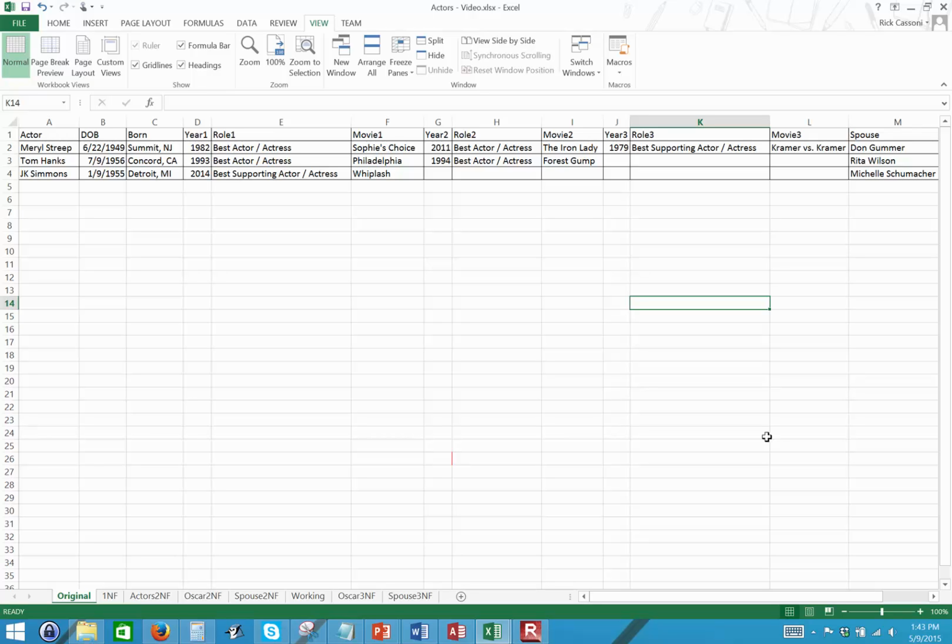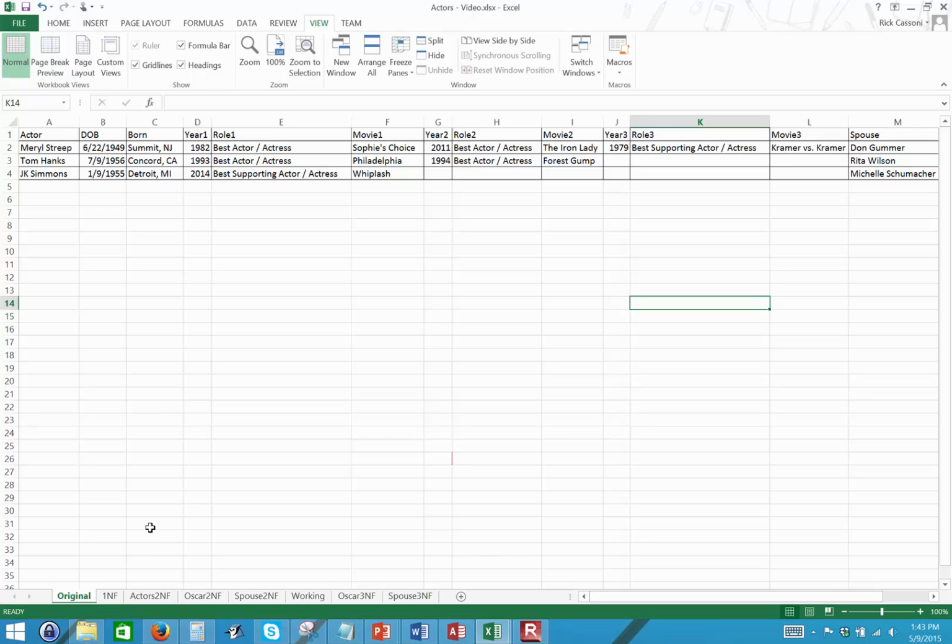Because we're going to be importing these into Access, we first must go through the normalization process, then we can import the worksheets into Access.